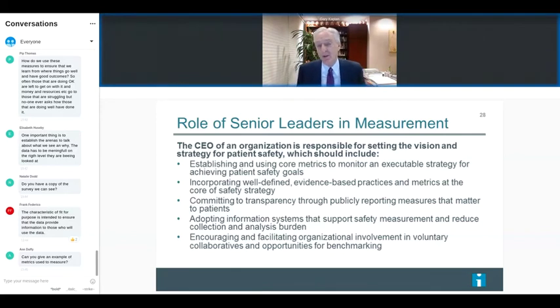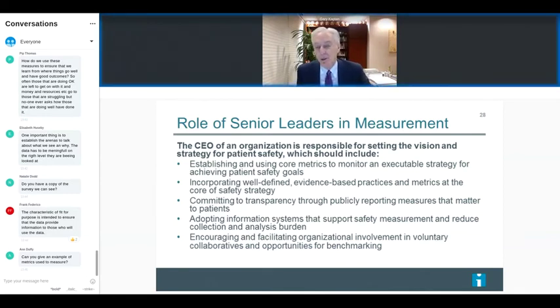And so one of the things that's been challenging for many organizations and for senior leaders like myself is the transparency that's required to truly ensure public reporting is available to our patients, their families, our employers who pay a lot of the bills in the United States, and those who are watching us, the regulators, the public sector. It's a dimension of transparency that's critically important that we have to embrace as senior leaders.